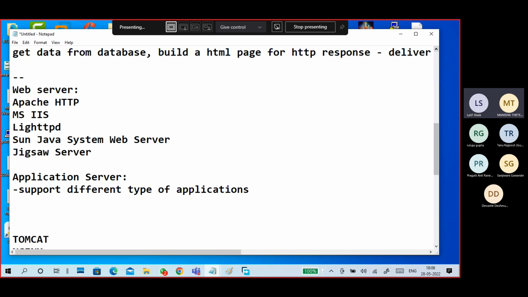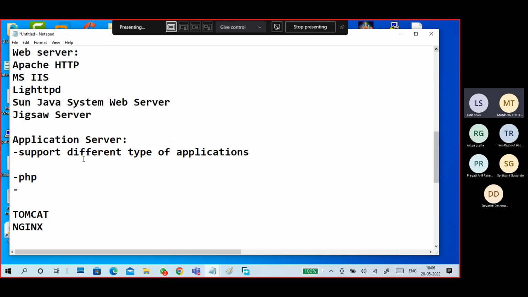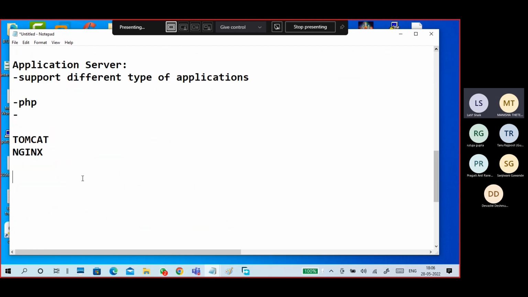What are the applications? PHP, server side. Yes, there are programs in web development, right? What are the programs? HTML, CSS, JavaScript.